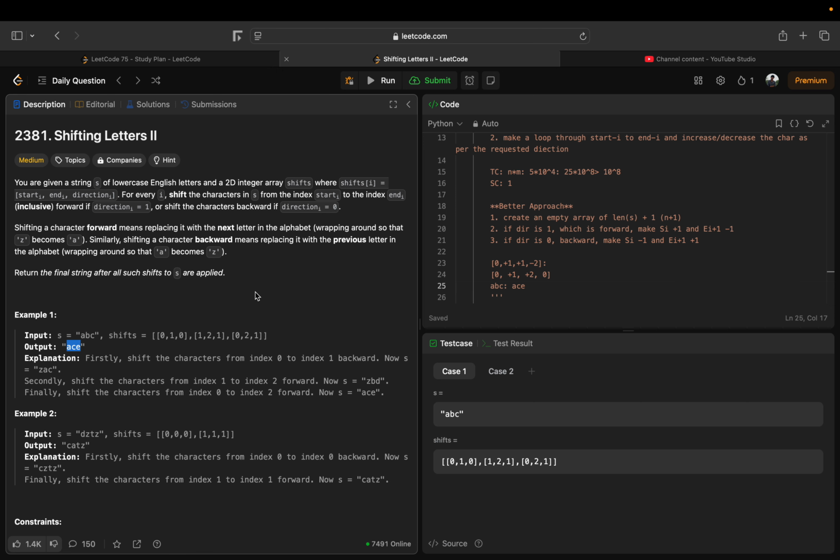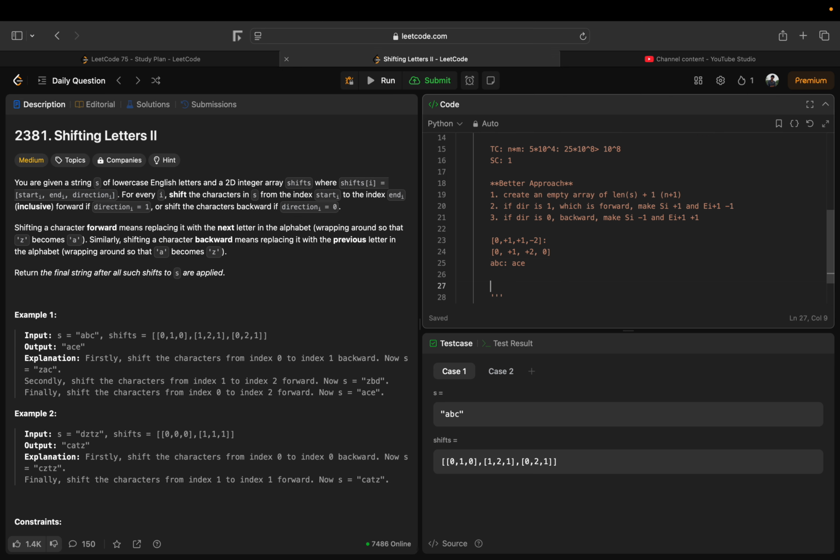See guys, we just have to, so now let's talk about the time complexity. Time complexity is n plus m, as we have to iterate through this array only n, one time, and this array one time, right? One or two, let's say, but this is basically n plus m. Space complexity is O of n, right? So this is the case.